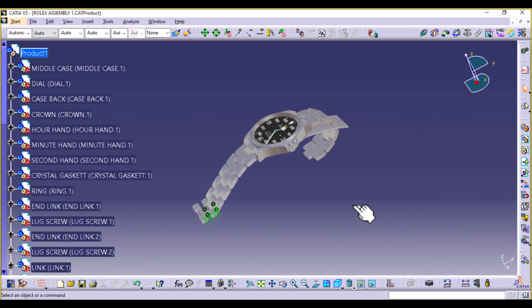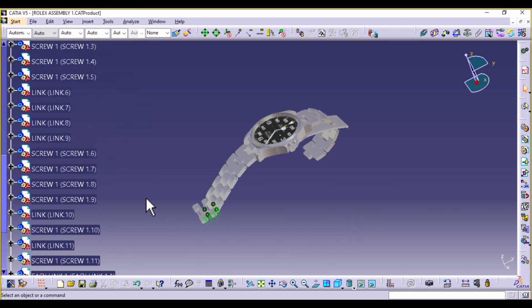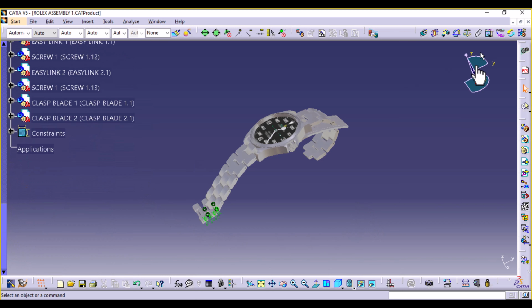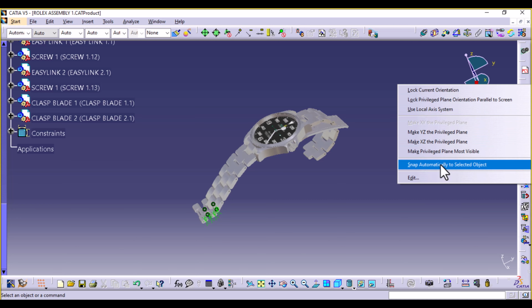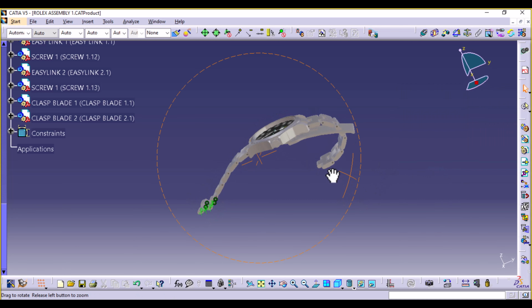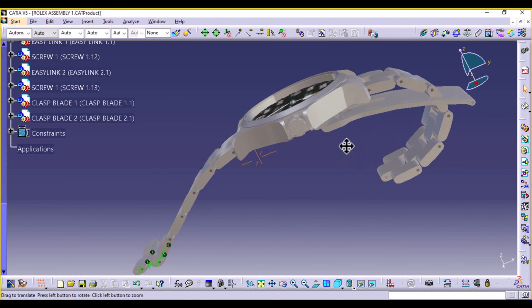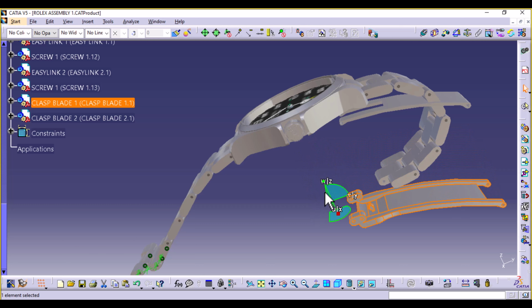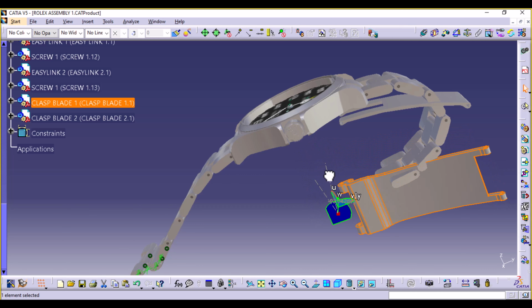Open. And then we're going to position them. Make sure the snap automatically to selected object is active. So you're going to select clasp blade 1 and you're going to move it down. We need to flip it.